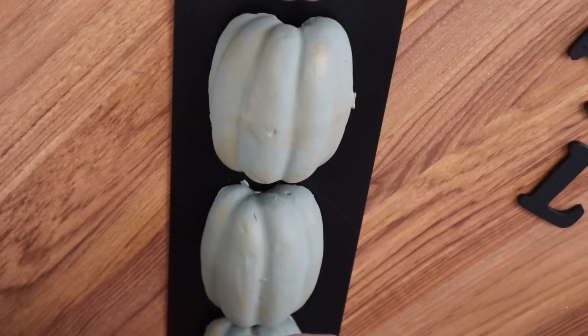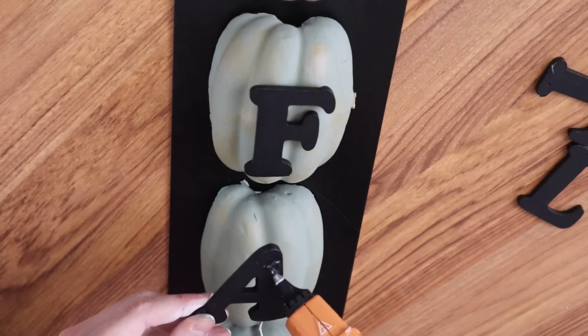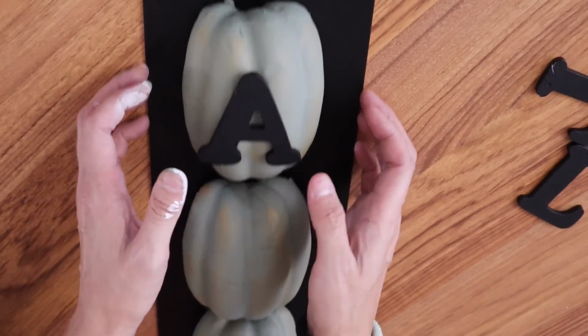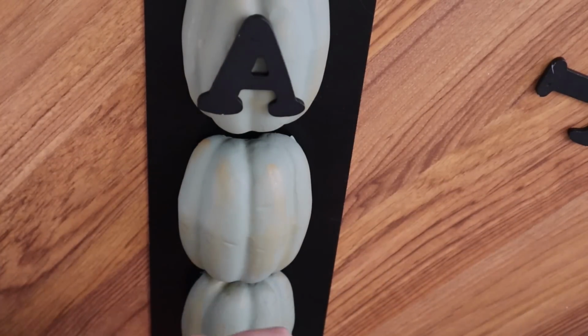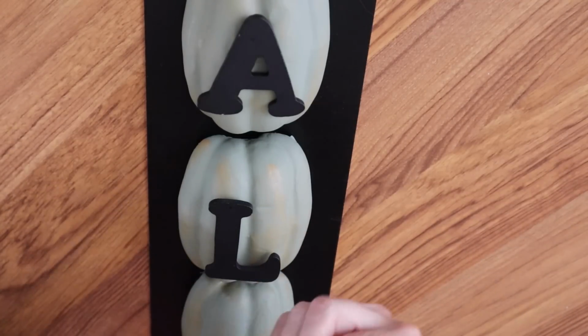Who knows? But I just picked up these letters from Michael's. I think these were 49 cents, 48 cents, 39 cents, inexpensive, and it spells out fall. And I love the black on this moss color. I think this is so pretty. It's not my typical color scheme I go with for fall, although I do like to throw in some touches here and there.